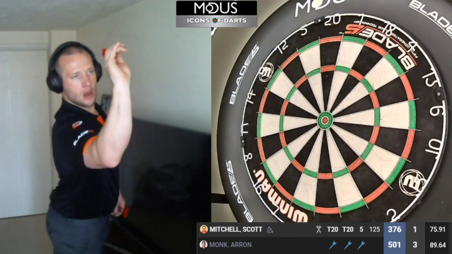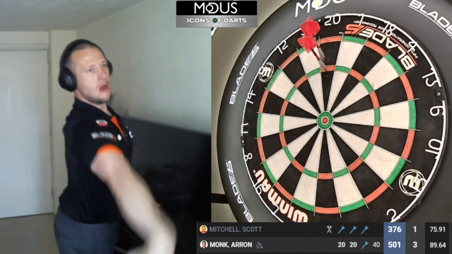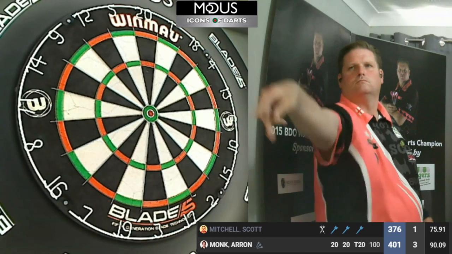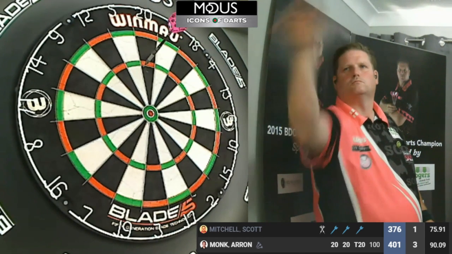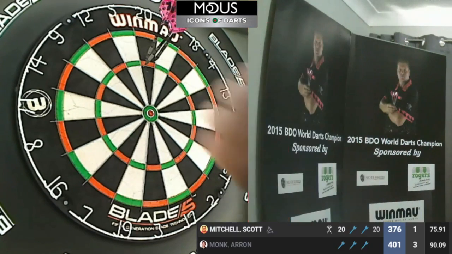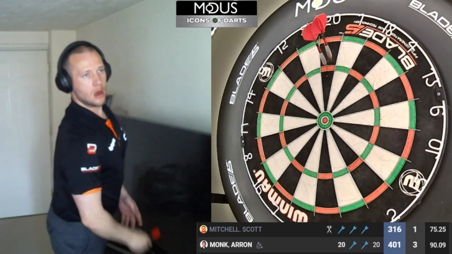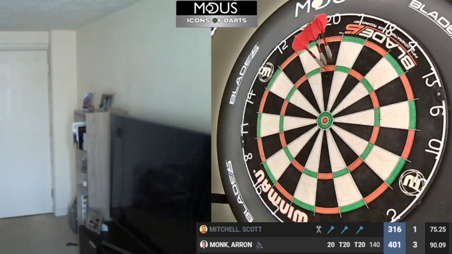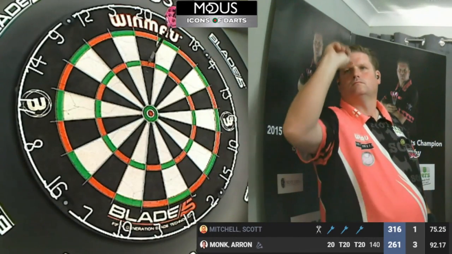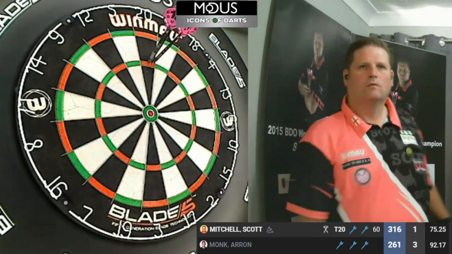$125. 100. 100. Seen plenty of comebacks today. Could we see another? 60. 140. Pressure on the shoulders of Scott Mitchell now. Has to win every leg that remains in this match.